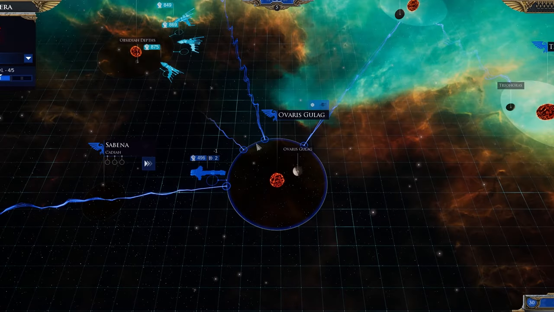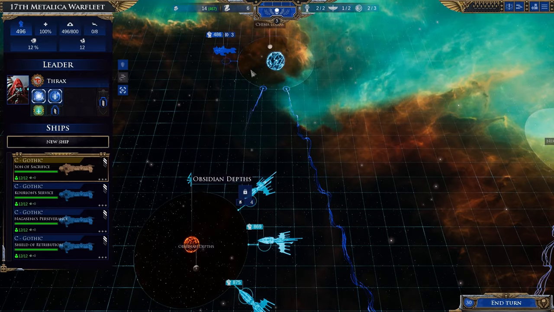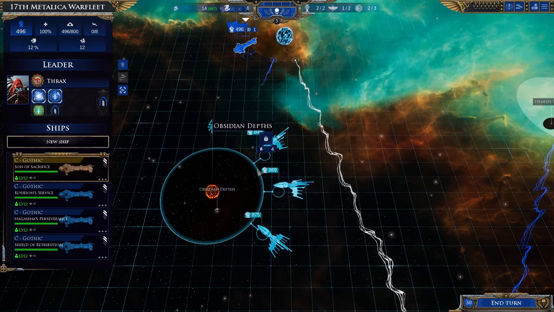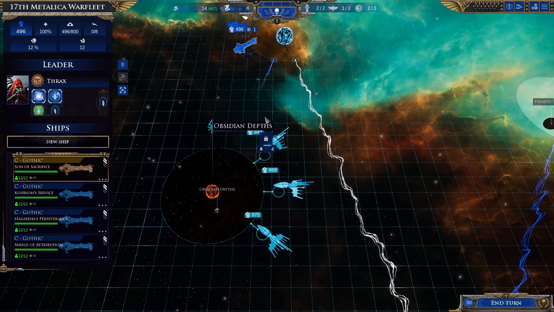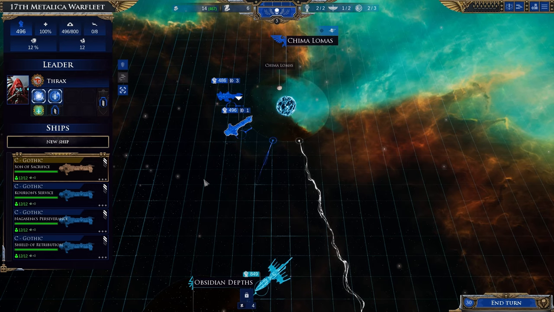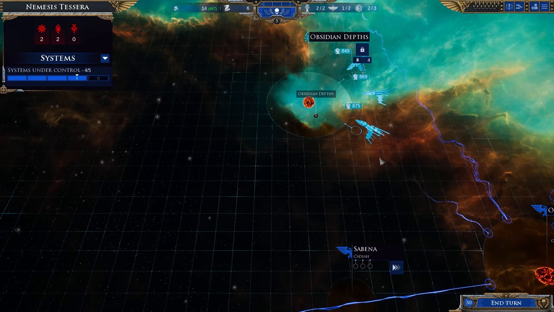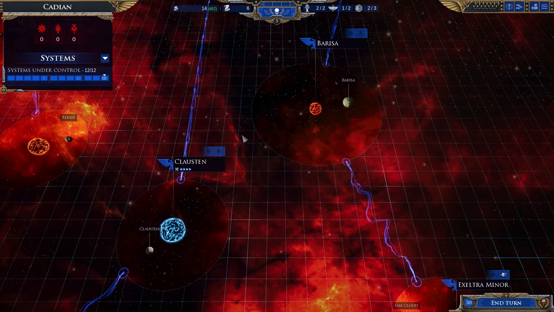They're going to be up here and they're just going to sit on standby. And I'm hoping at least one of these fleets, if not two of these fleets, come out and really start taking a lot of losses. That would be really nice. We'll see what happens. But they are up there ready to go in case that happens.